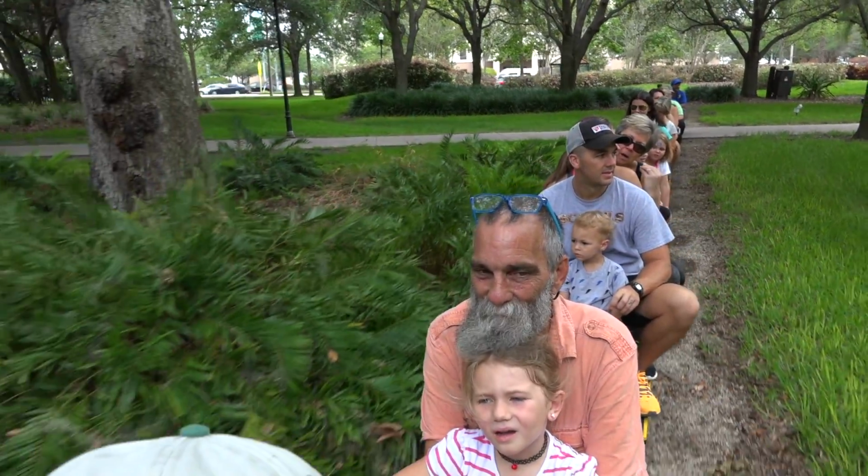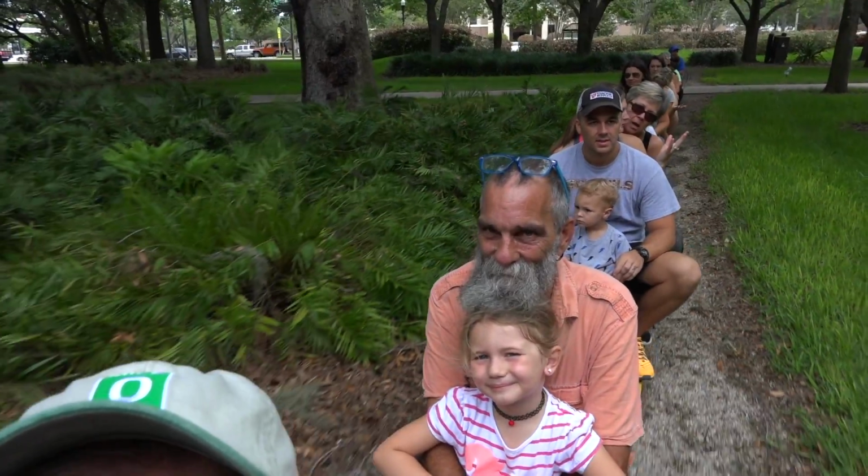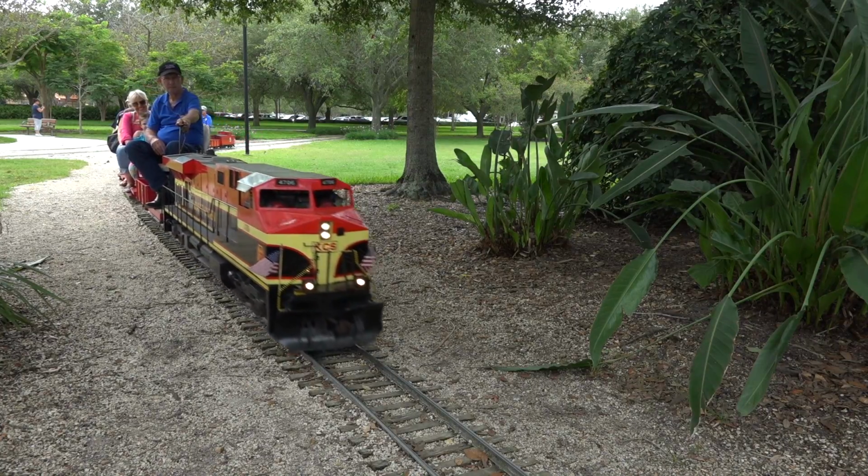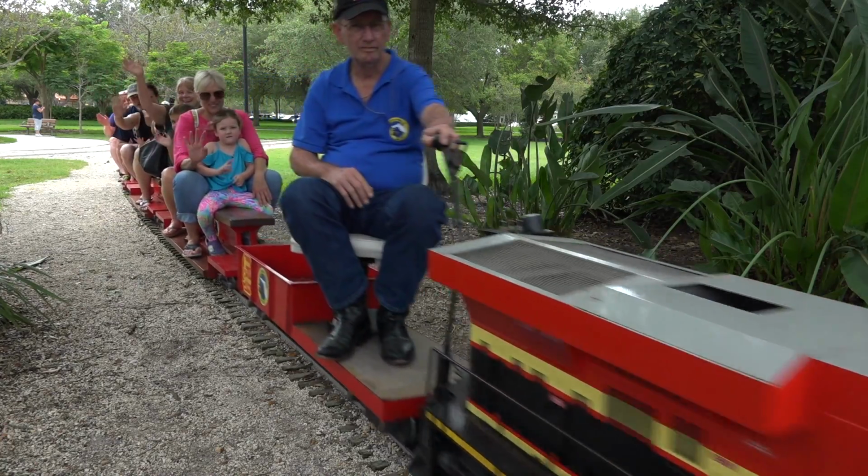Now, the Largo Central Railroad doesn't go very fast. It's not air-conditioned. They've got no diner, no restrooms on board. It doesn't even go anywhere. It brings you back exactly where you started. But it's one of the most fun train rides you will take in Florida. I guarantee it. The run is 500 feet short of 1 mile. I counted 5 other trains running at the same time, and that's how the Largo Central keeps up with the crowds waiting at the station.